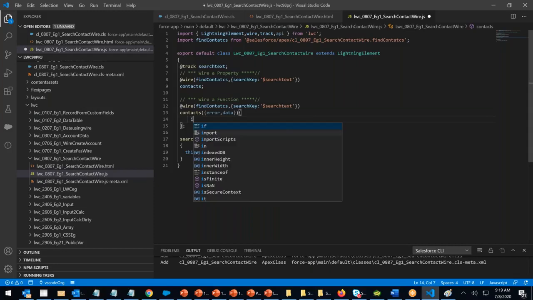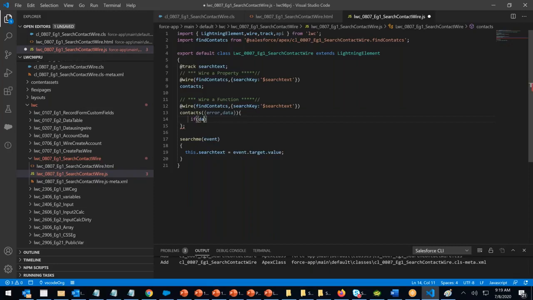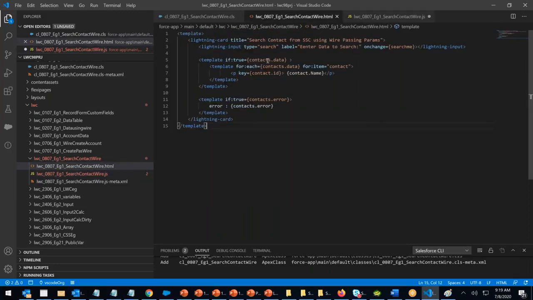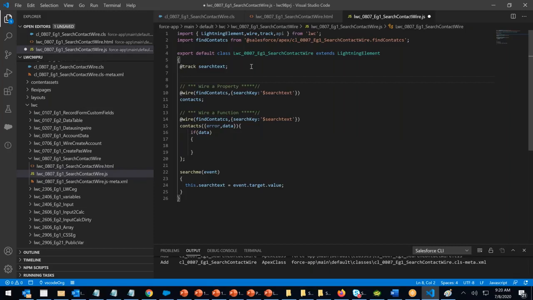I will say if data. Whatever the if that I'm doing in the template, if data is there, then only show. If the data is there, what do you want to do? The way I've created a track, I will create one more field.